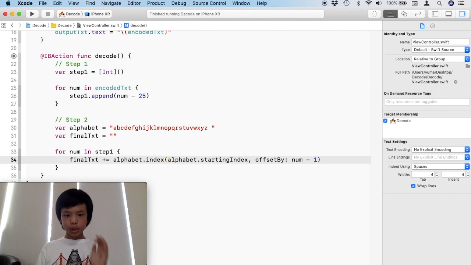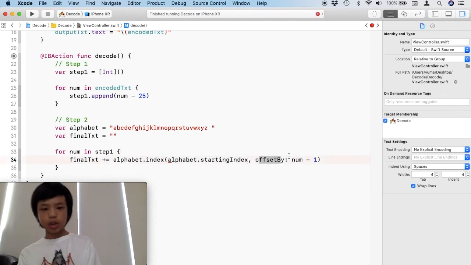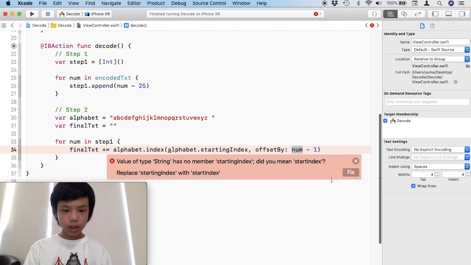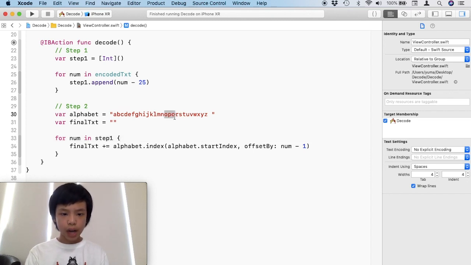So basically what we're doing is we're getting the index in which we can get our character. So we're starting from the starting index, and we're going to offset it by the number here. So let's see. Start index, not starting index. Anyway, so basically we're getting the index of the character that we want.